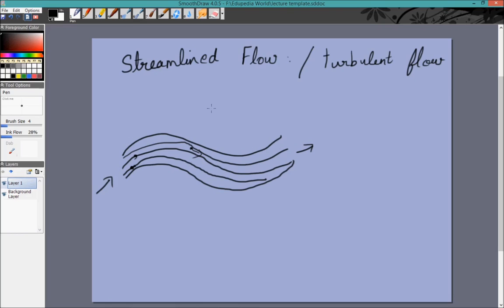These lines are called streamlines, and streamlines have a particular property that they never intersect. The reason they never intersect is because a particle once starting through this point will always move along the streamline. If it intersects another streamline, then that means the particle doesn't know along which streamline to move, and that is a contradiction. So these lines are called streamlines, and this particular motion is streamline flow. The opposite is called turbulent flow.